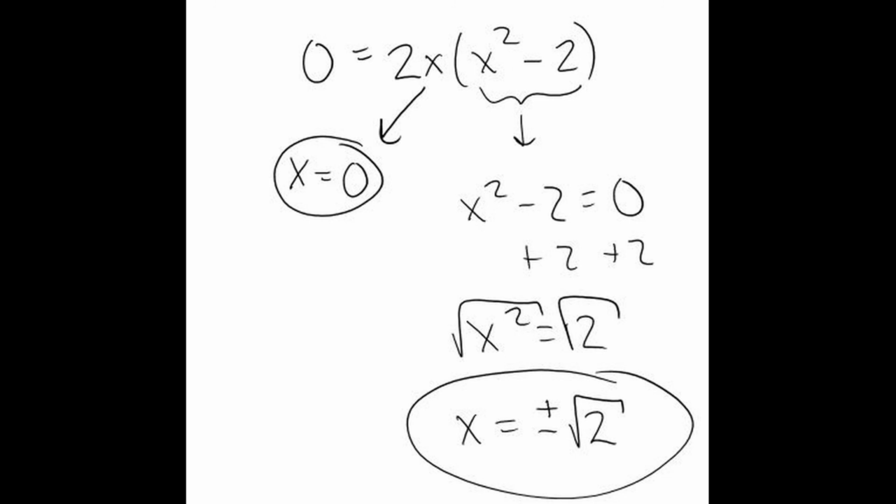And if you do the square root of 2 on a calculator, you'll get like 1.4 or something. Leave it as the square root of 2. I don't want you to have to put a bunch of decimals down there. And this is a better answer that way. And we have to remember it's plus or minus because a negative times a negative is a positive, and a positive times a positive is a positive. So there's 2 ways to make that a 2. Okay? So that's number 15.